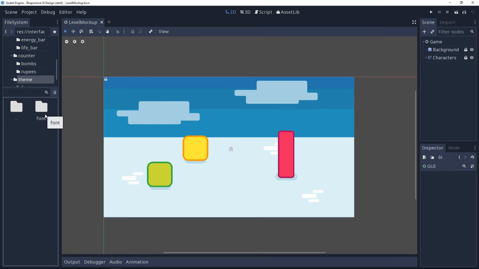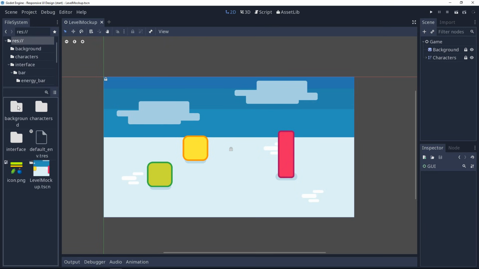And we have a theme folder because we're going to use Godot's theme feature. It's a little more advanced than just making the UI element, but with this, we're going to create a reusable theme so that all UI elements in our game use the same base default font, and we just have to change the font in one place for all of our interface to update. So themes are extremely powerful. They power the entire Godot editor, for example. Next, you have the characters and background that are, again, just sprites. And with that, let's get started creating our UI.